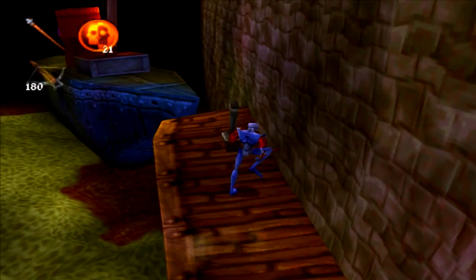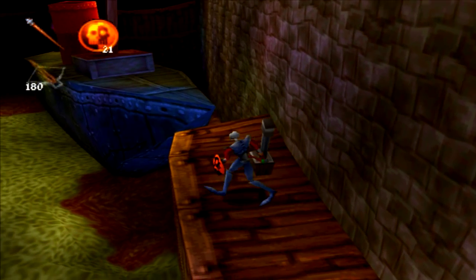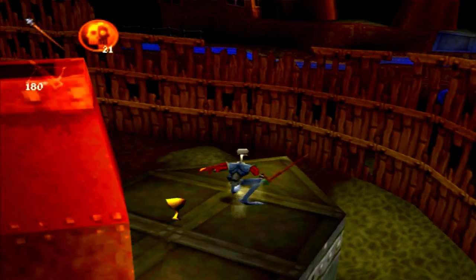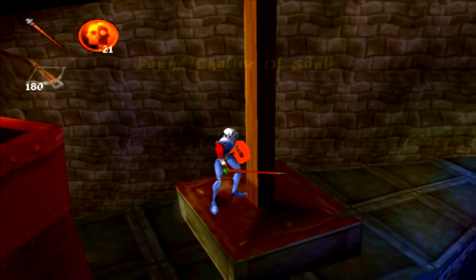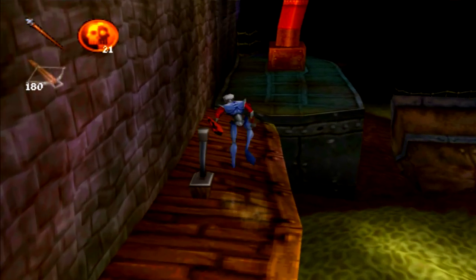So, boom. That's the ledge coming up. The column, I don't know what it's called. Platform? Platform, yeah, platform. And there's the chalice, hidden behind a boat. This is quite a well made level actually. I think this one's pretty fun, even though it's really dark and scary.